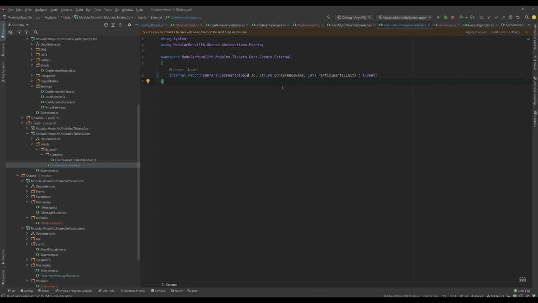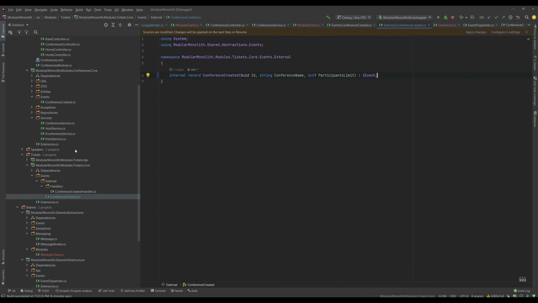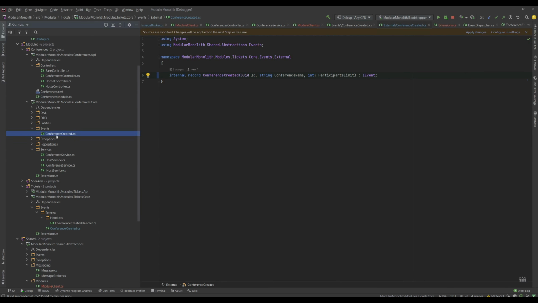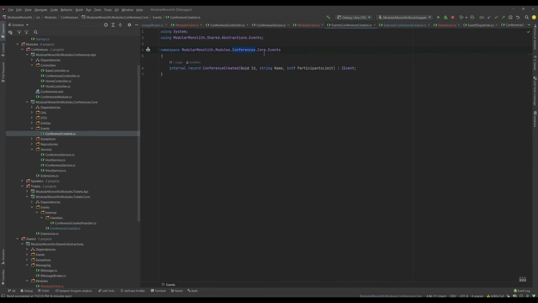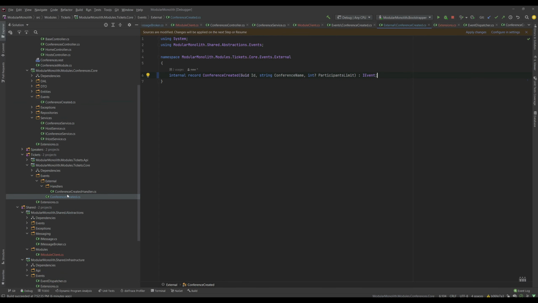So as you can see, of course, this is just perfect code for our tickets module. But once I would actually publish our integration event with this property, and I have inconsistency in the property's name, once I would actually deserialize this on the, let's say, consumer side, this property would be null, right?